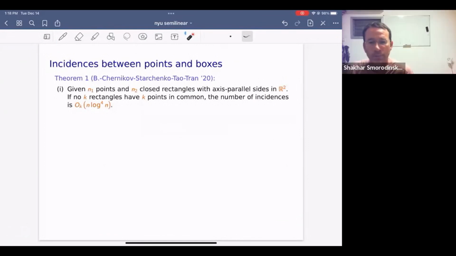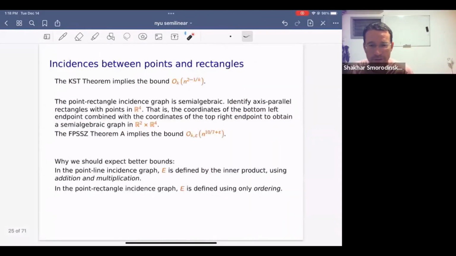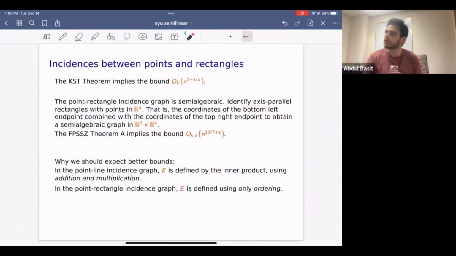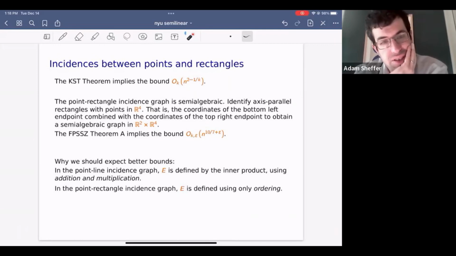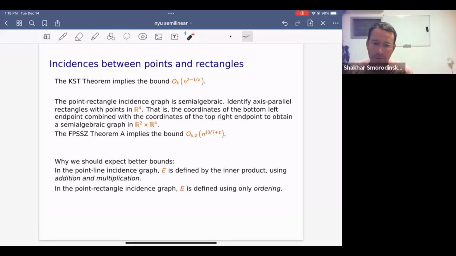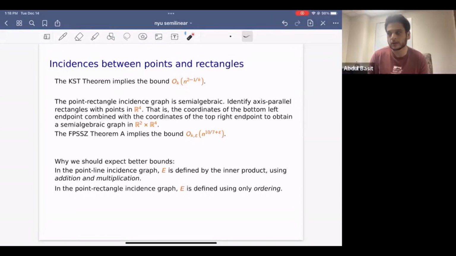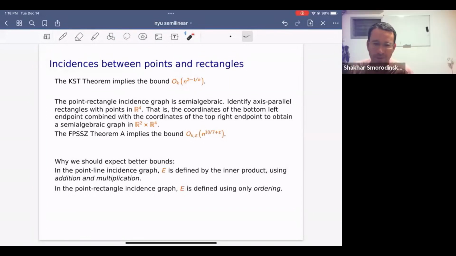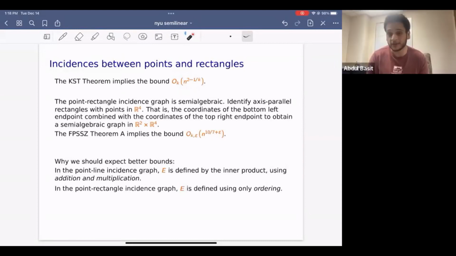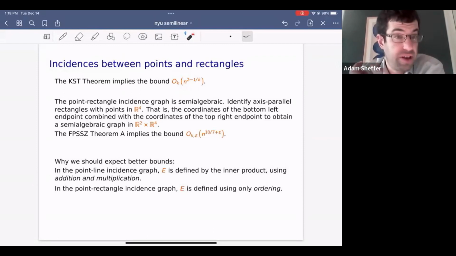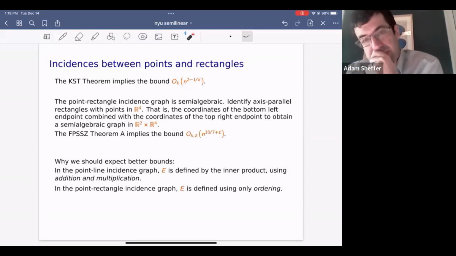The previous bound, the n to the 10 over 7 or whatever, you can get that for arbitrary. How would you want to parameterize arbitrary rectangles? So the dimension changes. You get something better than the Kővári–Sós–Turán bound. Oh, yes, you can definitely get better. I'm not sure what exactly you can get. It works for any polygons. Yeah. Okay.